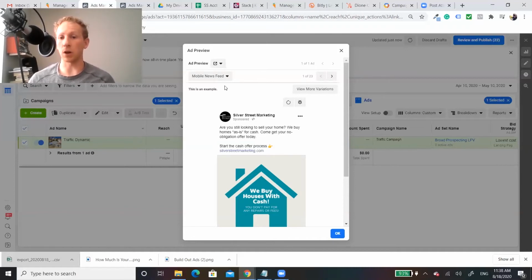So they'll be shown across the web and as well on Instagram, Messenger, and any other Facebook related apps. It's going to be really awesome to be able to have your ads in so many different placements, and Facebook will automatically pick the placements that are getting the best results for you. And that way you don't have to worry about it.